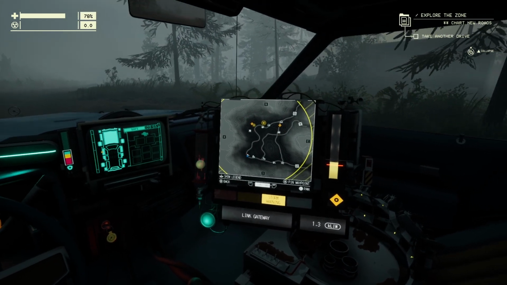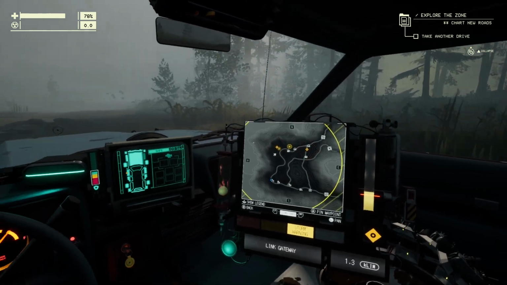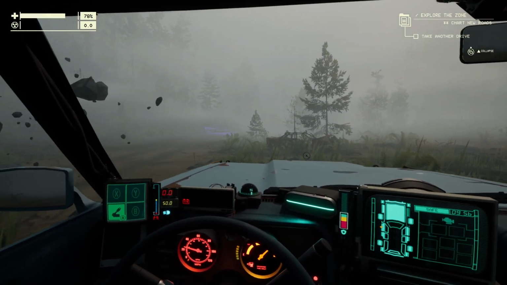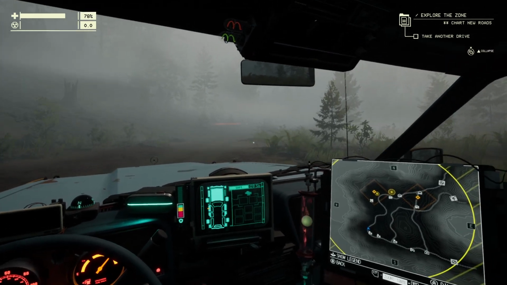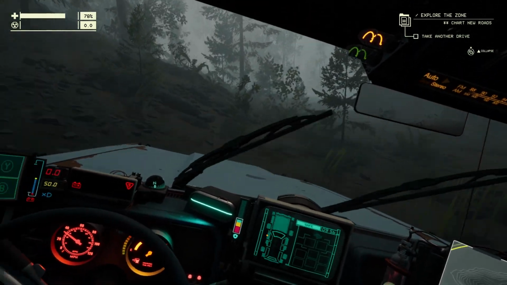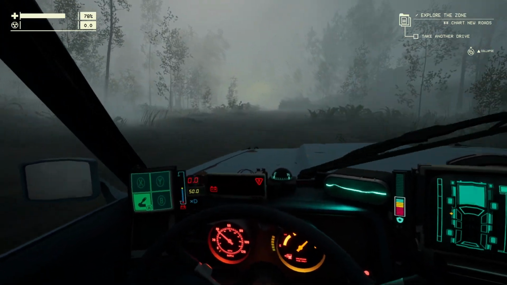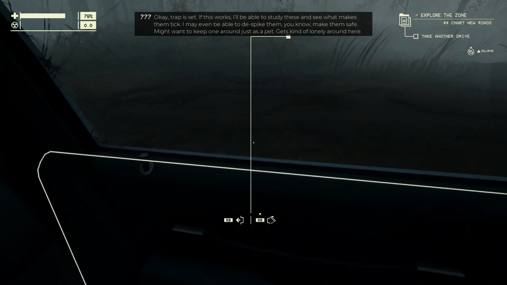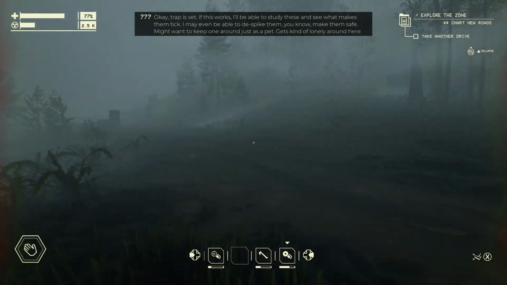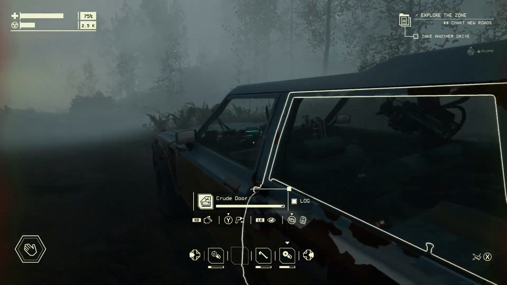We should just go up there and get that next point. And we'll probably be too close to the gateways, but at least we'll have reconnoitered a bit. What is that? Okay. Is something stuck on us? If this works, I'll be able to study these and see what makes them tick. No. I'll be able to, despite them, make them safe. But what is that? Is that something we can get things out of? I don't think so. Let's just move on. Taking rads.